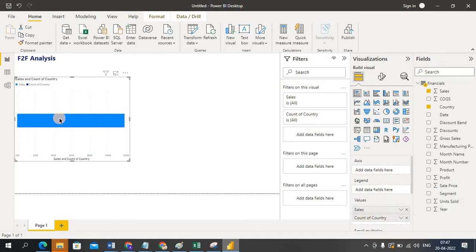You can see now the total country sales it's coming. So that also I don't want. So you can see here the legend, the axis, the options are for this chart. I selected this chart, right? So from this visualization pane you can see which chart it belongs to. You can see here this chart.